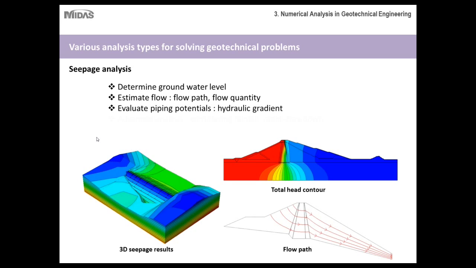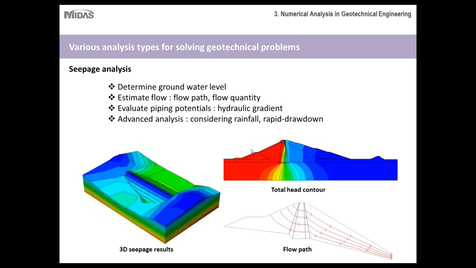And then evaluating piping potentials, hydraulic gradient, flux. These are all things that need to be taken into account for seepage analysis. And typically dams, embankments, levees, structures of that nature would be analyzed through the seepage analysis. And then for more advanced analysis options, for example, rapid rainfall or rapid drawdown. Say, for example, I had a dam and I wanted to model different degrees of rainfall because this dam was in a very high precipitation zone.